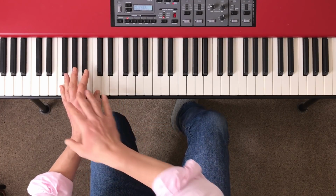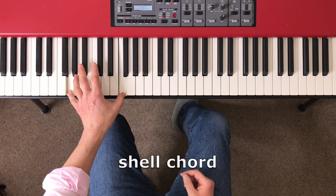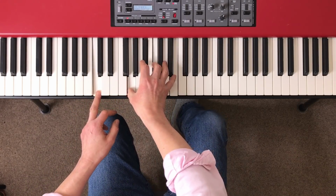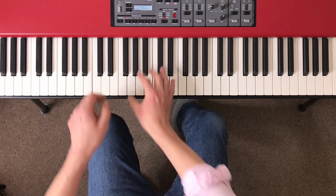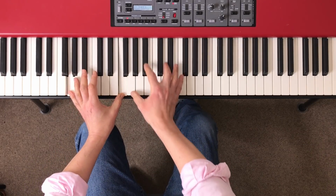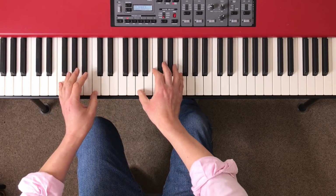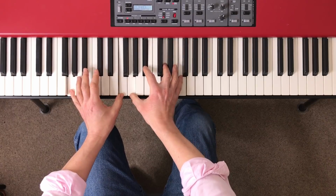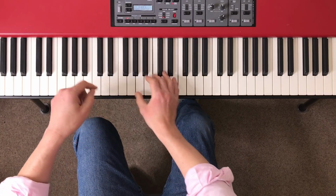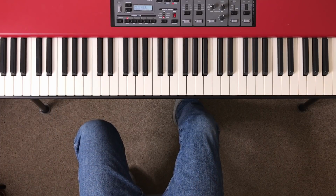So what I'm doing is sticking to these shell chord shapes, just using two notes of the chord spaced well apart. And a single C, because I've got a fairly chunky chord there in the right. So now I've got this fairly simple, chilled out thing going on, just using my basic chord shapes. I'm also pedalling, holding the sustain pedal down for the length of each bar, each measure, and re-pedaling at the start of each bar, and that's just to make everything flow more smoothly, to help me with my fingering, to give it a bit more ambience.